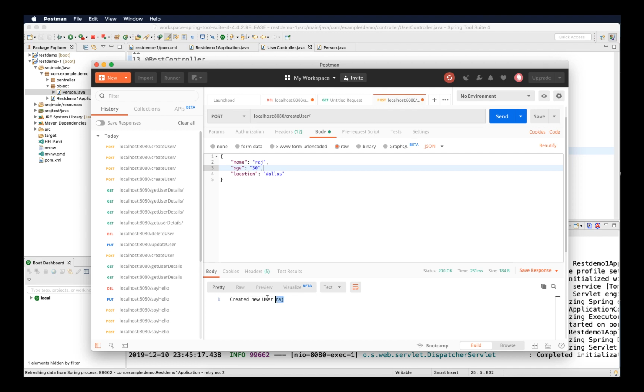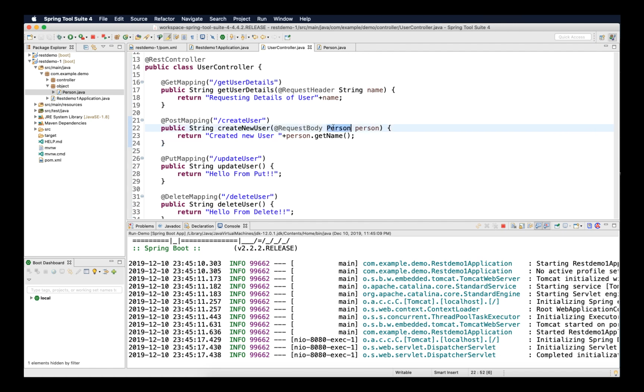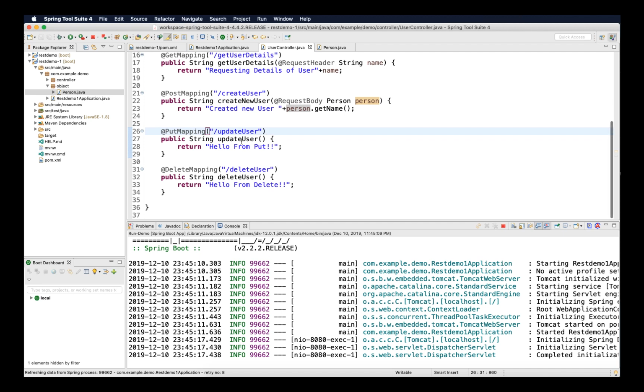See, this time it returned me created new user Raj. So you sent a JSON format, but Spring was able to typecast it to a person object, and when I'm trying to get person.getName, it returned me the name that I sent there. Looks pretty neat. Now let's go and do the same thing for the update user and delete user.